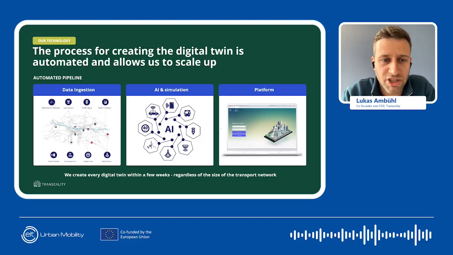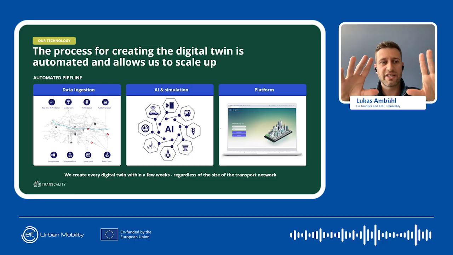How do we set up such a digital twin? This is where we differ a bit from others. Essentially, we have spent a lot of time trying to automate the whole process. When we build the network layer, we build it as much as possible from openly available data. But on top of that, we also try to have AI help us ingest the data, which is very heterogeneous and very fragmented, making sure that it makes sense.